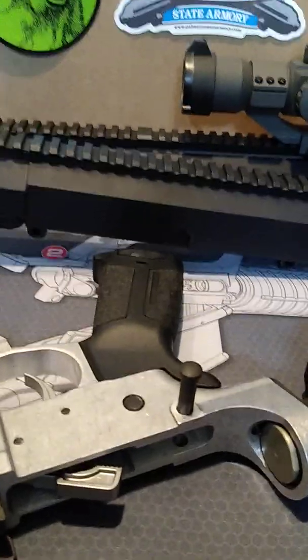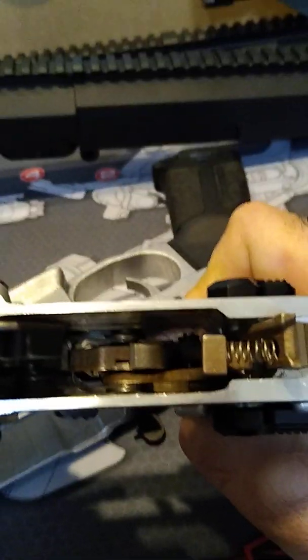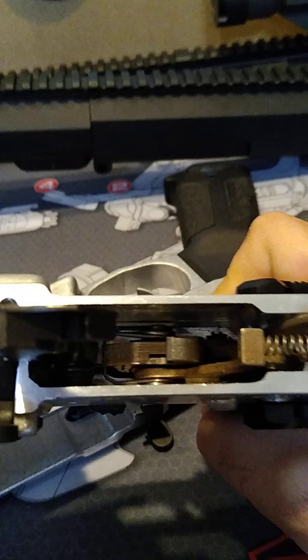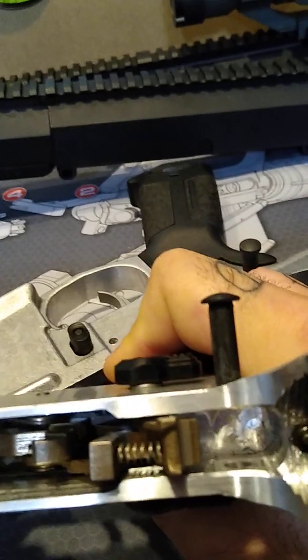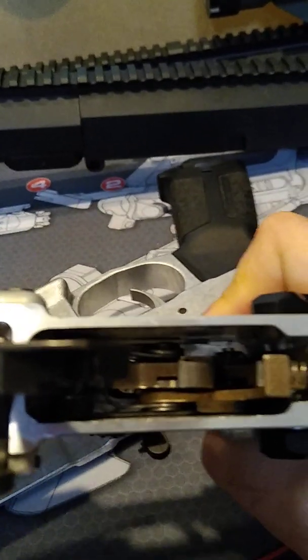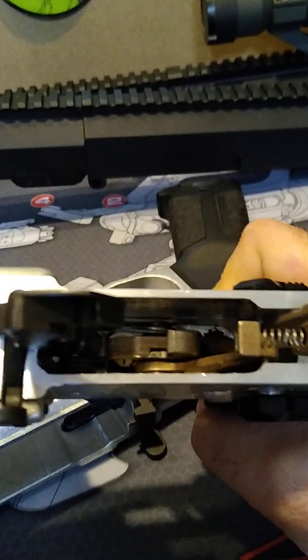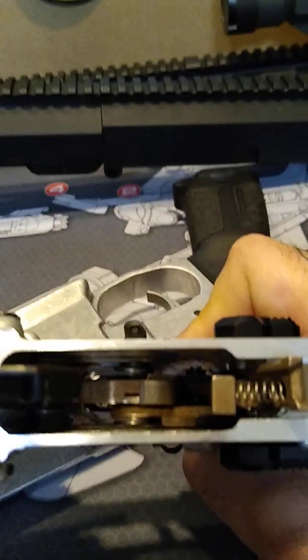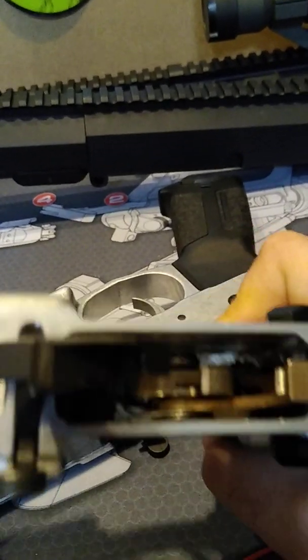I just didn't have it super centered on there, but as you can see, even when it isn't centered there is plenty of room in there to get your trigger group in and everything. This one here is a Foztek Echo Sport trigger, so there's a lot more going on inside of it, and it still doesn't have a problem. If I were to do it again, I'd probably spend the extra money to get the higher-dollar Foztek, simply because this trigger is a pain to really get in there and work with.